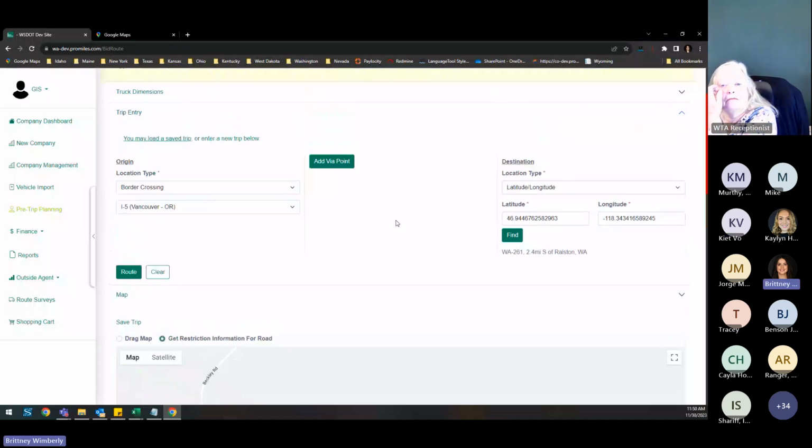Excellent. Okay, and I think Natalie had a question. It says, "Will overweight permits still require an actual spacing report?" So for overweight permits, when you start an overweight permit application, which won't be part of the live launch on December 4th, we will be collecting overweight information, axle information within the permit application itself. There won't be a report for you to save or submit or anything like that with the new system.